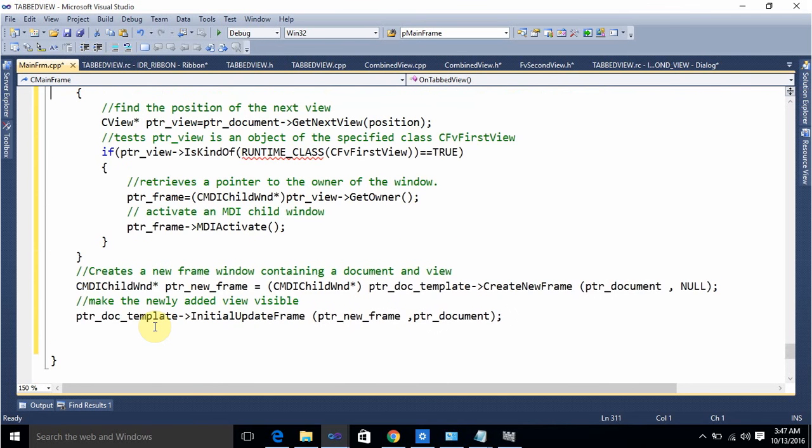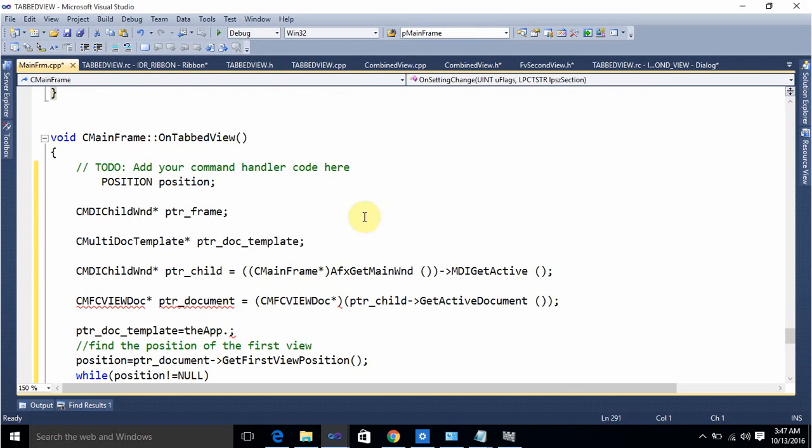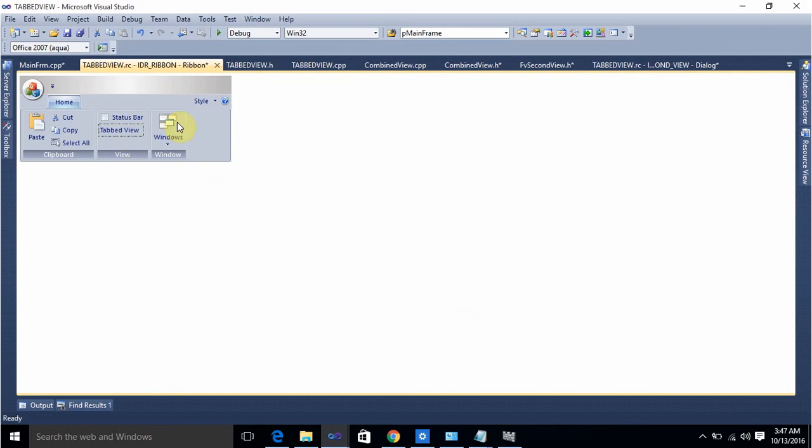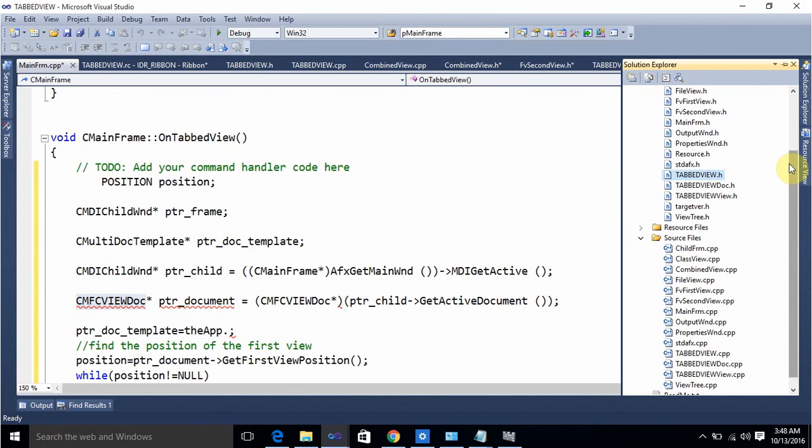Now this is the code to display that combined view whenever I press this tab view button. We have to do some modification in this code. First we have to give the document class properly. CMFCViewDoc is undefined. So first go to Solution Explorer. You can see our document class name.